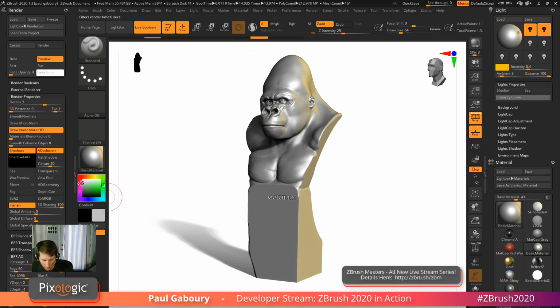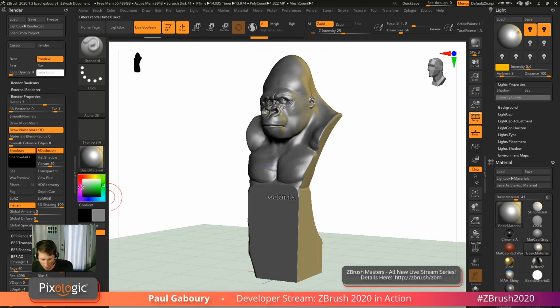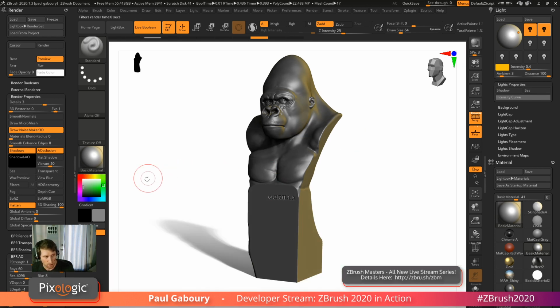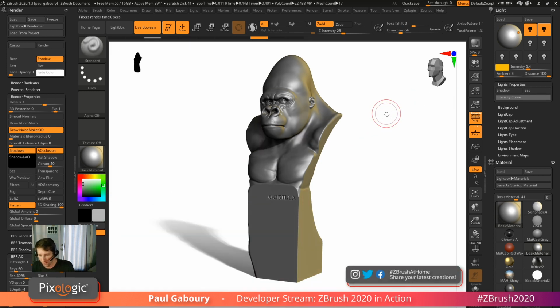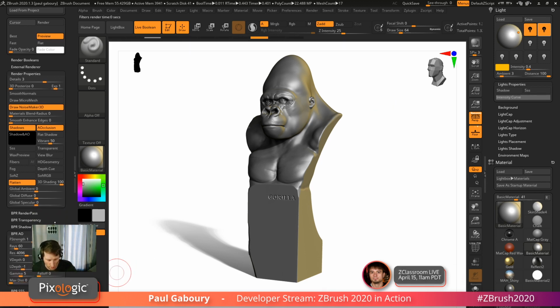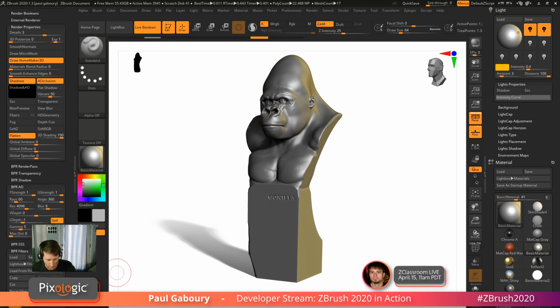I'm going to go a little bit darker with the model too. That'll make that light shine out a little bit more. It might be a little too dark. This is why, if I don't move the scene, I can re-render really fast. The shadows and ambient occlusion are being stored in memory. And of course now if we throw that filter back on, in real time I can see what that looks like. So there, I'm starting to get a better quality render that I want to be able to show off my model.